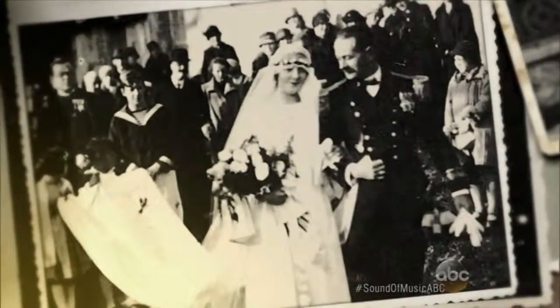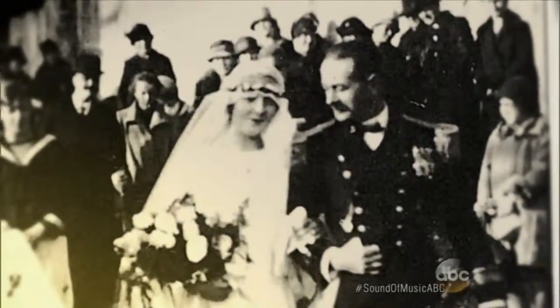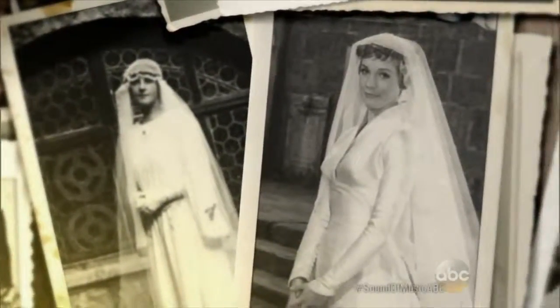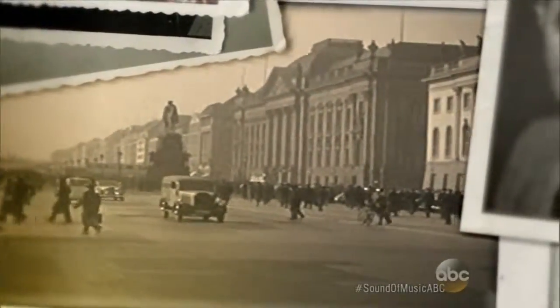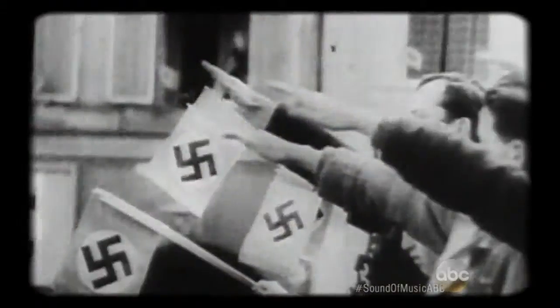It was just over a year after her arrival when Maria married the Baron. He was 24 years her senior, a naval captain. Her real wedding dress inspired the one in the film. And in real life, the Baron was kind and gentle and loved his country more than his life. He put his giant fortune into an Austrian bank to try to stabilize it before the war. The bank and his money disappeared.